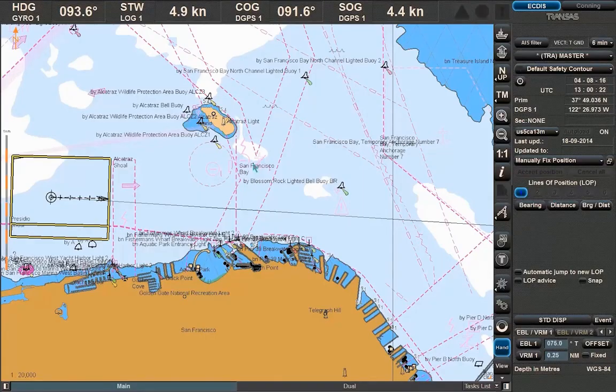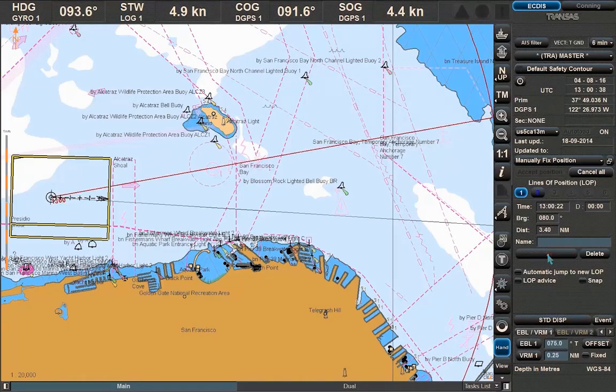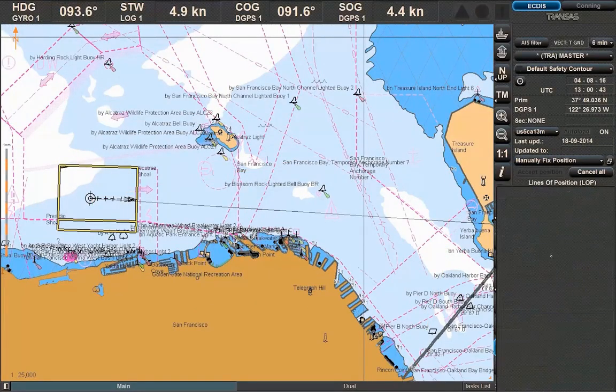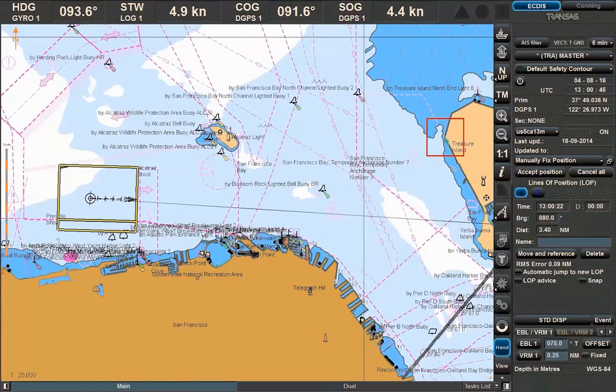Another method for creating an LOP is via bearing distance. Click on it, enter the measured data, and click Apply. A red distance circle and a bearing line with a timestamp will blink in the chart. Move and drop the center point to the reference object, as previously explained.